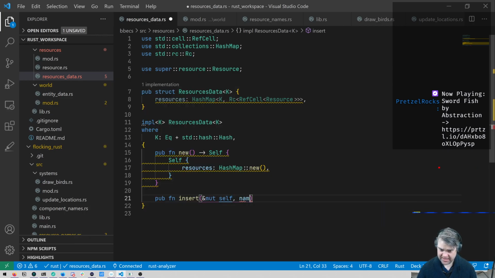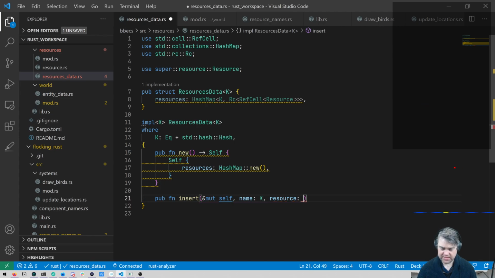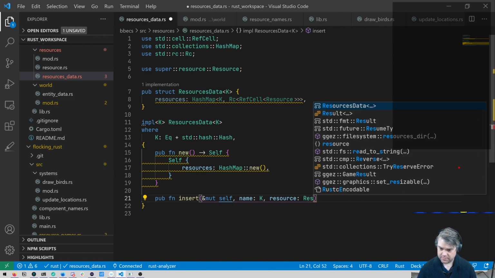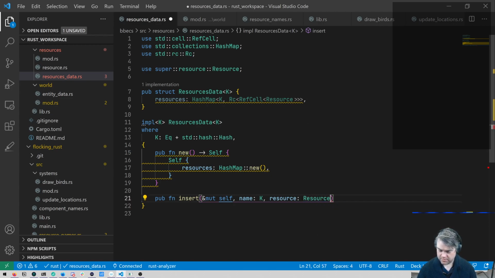It's going to come with a name, which is, we already know, a type K. And then we're also going to come with the actual resource, which is a type resource. And we're not going to return anything. We're just going to go ahead and insert it in. And if it overwrites or destroys everything, that's fine. That's not our fault. It's their fault.